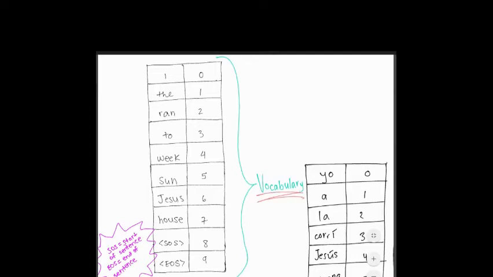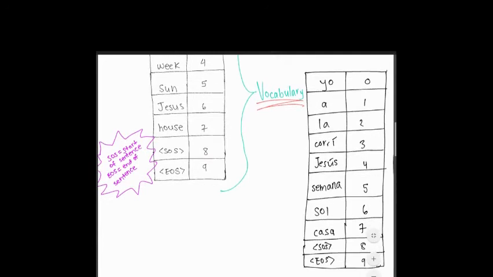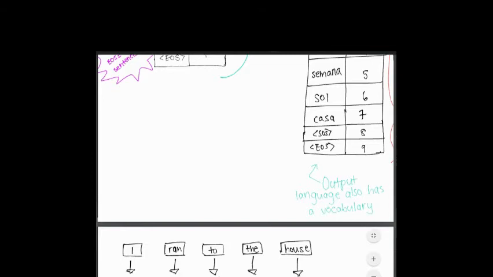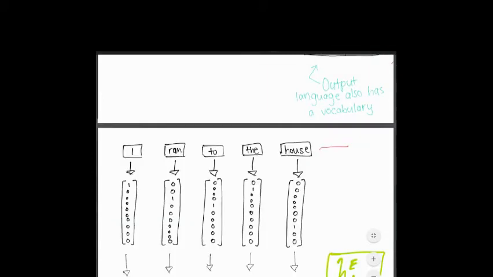All the indexes of a language create what's called a vocabulary for the language. However, because languages can be so large, only the most common words are given an index. In this example, we'll use a vocabulary of 9 indexes.